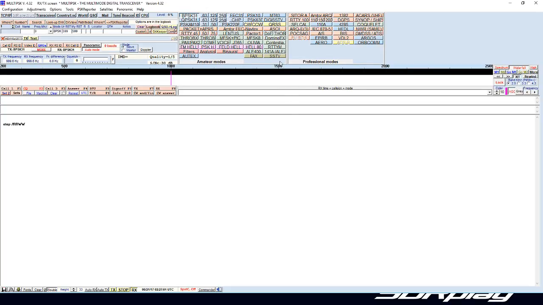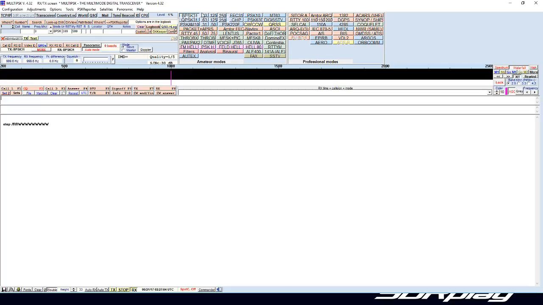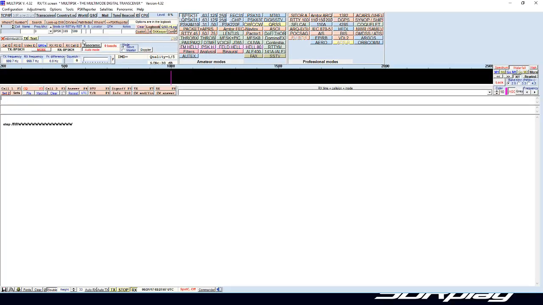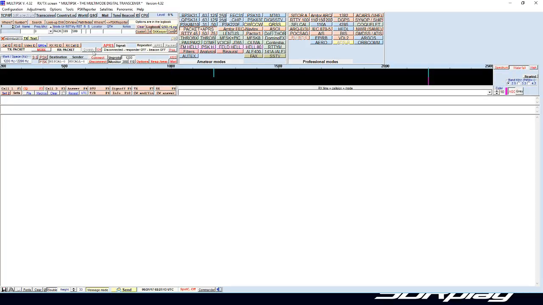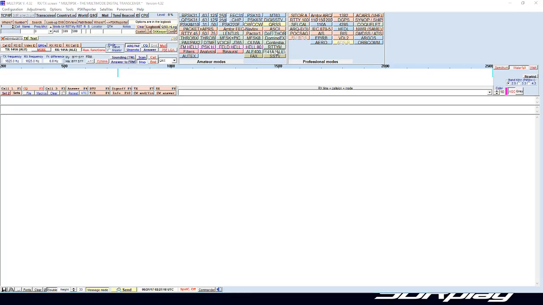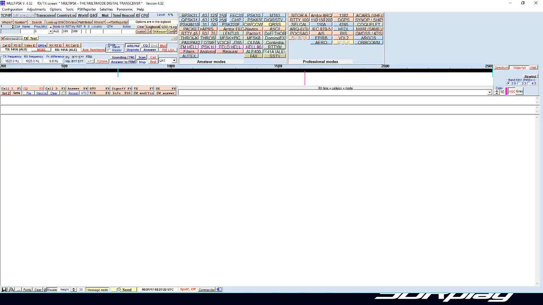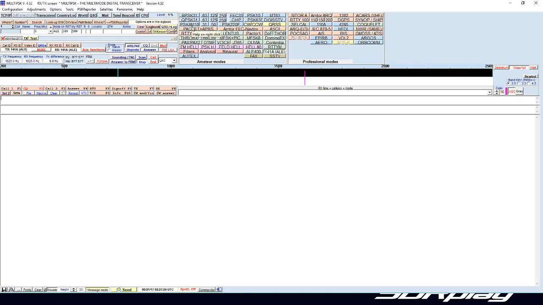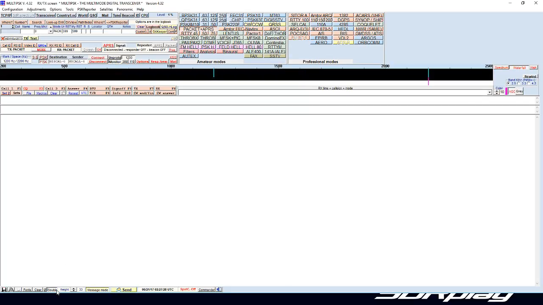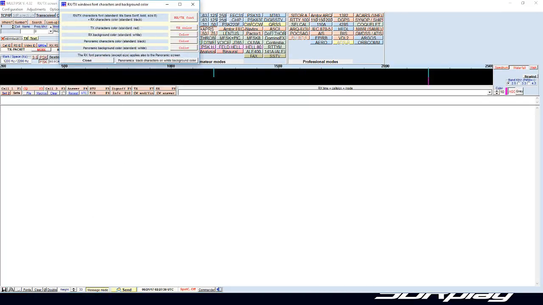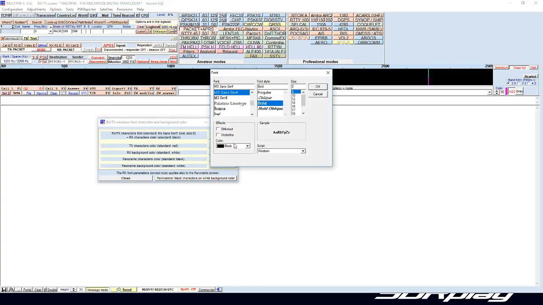In MultiPSK, these are the modes over here. This is the configuration area per mode. So if I pick APRS, this is going to change. If I pick, let's say, ALE 141A, it's going to change over here. So we're going to go to APRS. I want to change this over here. We don't want double. For the RX and TX font, I want a lime green at size 14. The background, I want black, this way it's easier to see.